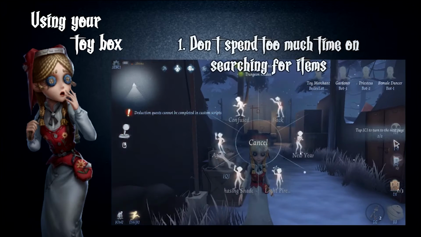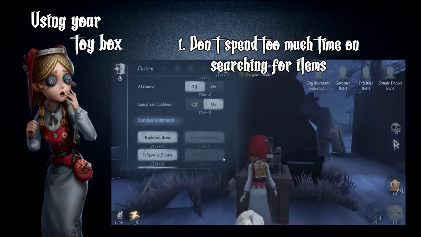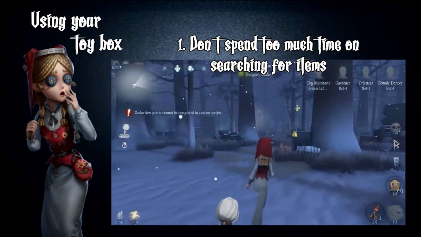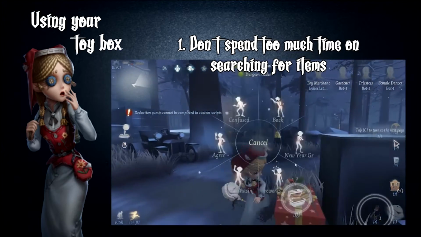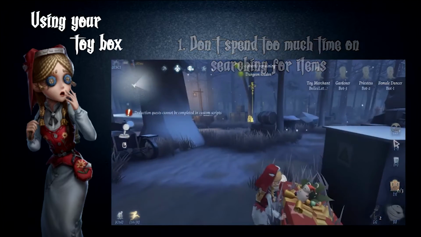Don't spend too much time on searching for items. While they can be useful for later, do not go out of your way to search for chests. Instead, only search for items if you stumble upon a chest. Make sure that decoding is your top priority.